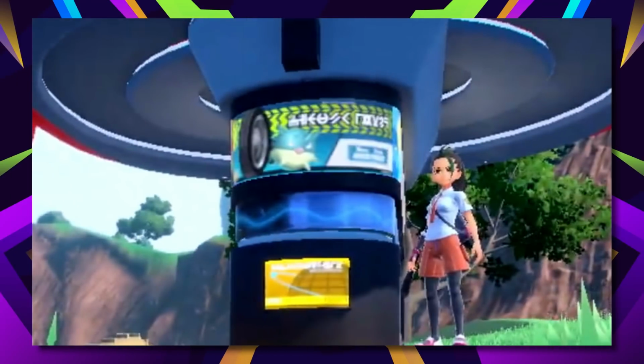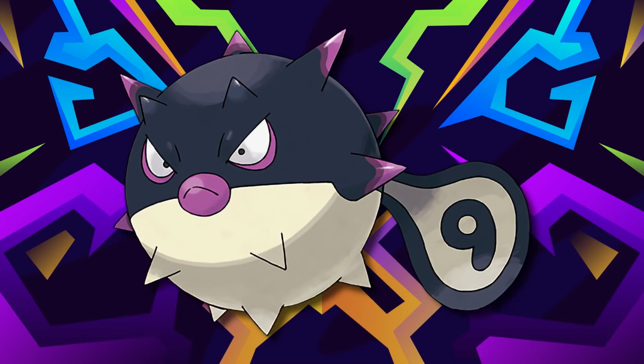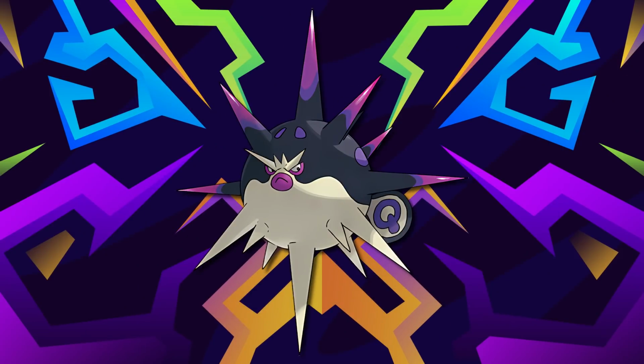We also see the sign on the Pokemon Center changed to showing a Quillfish next to a tire. Once Home becomes compatible with these games, we should be able to have access to its Hisuian variant, which also means Overquill access. Or perhaps even we'll get a regional variant for Overquill.